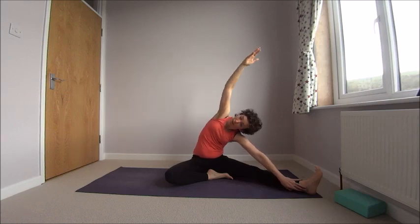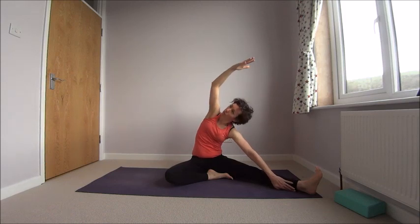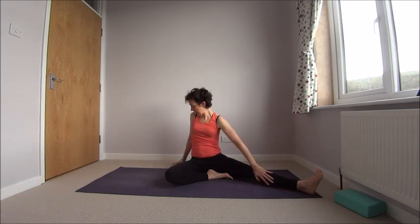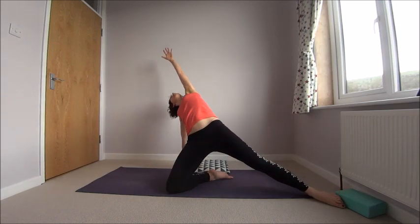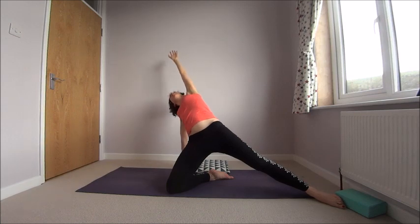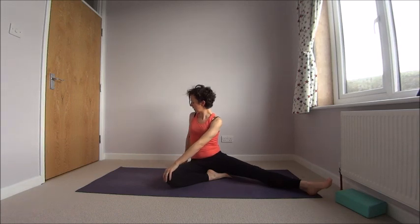Again, you can come quite a long way over into this if you want to, but make sure you don't collapse or round forward, but you're staying nice and open. So it's comfortable looking up towards the ceiling, but otherwise down to the hand. We're going to inhale back up, place this hand by the hip. Inhale, lifting up the hips, reaching the hand back for a low wild thing. Releasing that down, taking the hand to the opposite knee and just coming into a gentle twist.